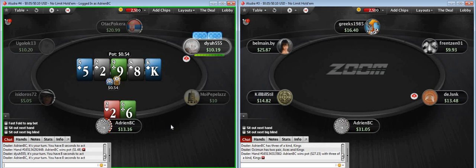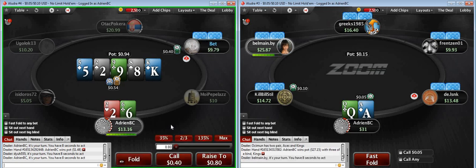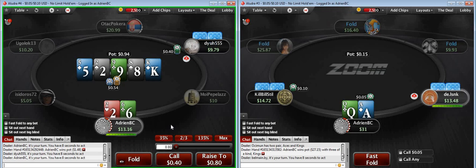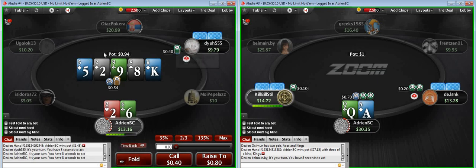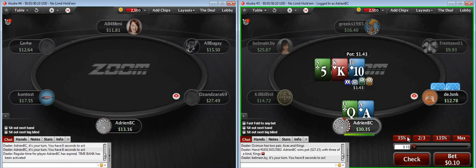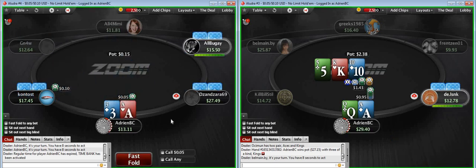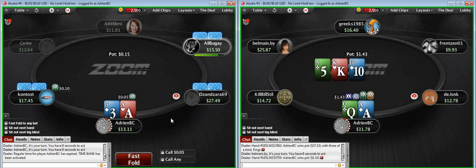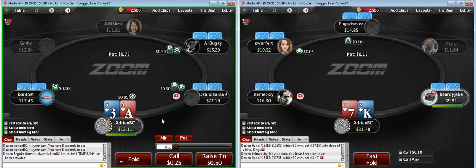Just checking down my deuce here. Don't think he has too much. Now he's betting the river. I mean, if he wanted to bluff, he would have probably bluffed the flop or turn. Given that he didn't, he probably has a king, like ace-king. So I'm gonna fold. Probably should have 3-bet a little bit bigger out of position with the ace-queen.